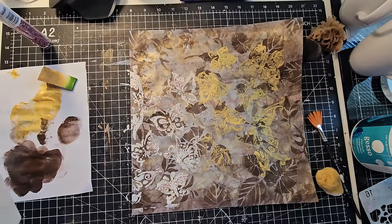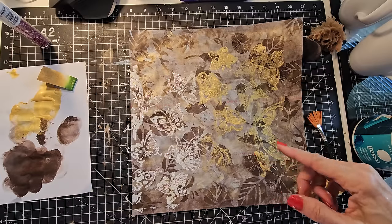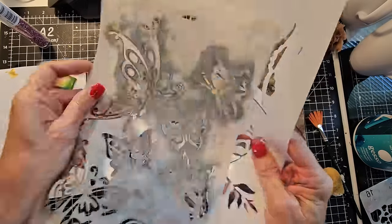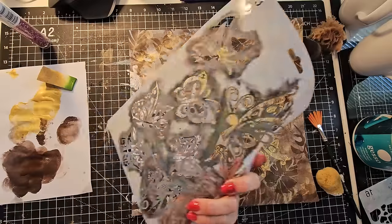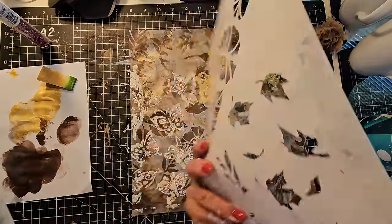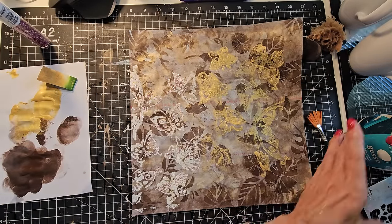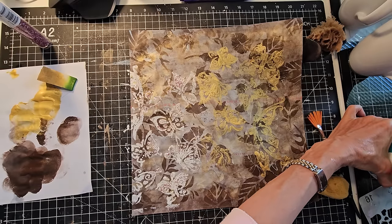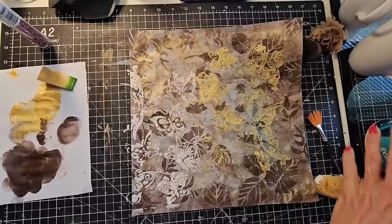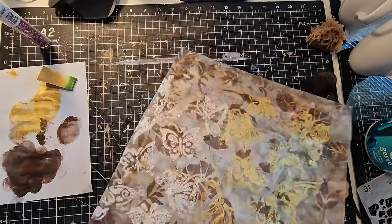Okay, hold on, I gotta wash these off before all of this sticks. Okay, so I wanna show you that I cleaned them. I know that one looks dirty, but that's old stuff that I didn't clean. This side I cleaned. See, it really does make short work of it when you use the kitchen scrubby. So tuck that idea in the back of your head, but just denote it as only for scrubbing paint off. And so I'm going to set this to the side to dry.